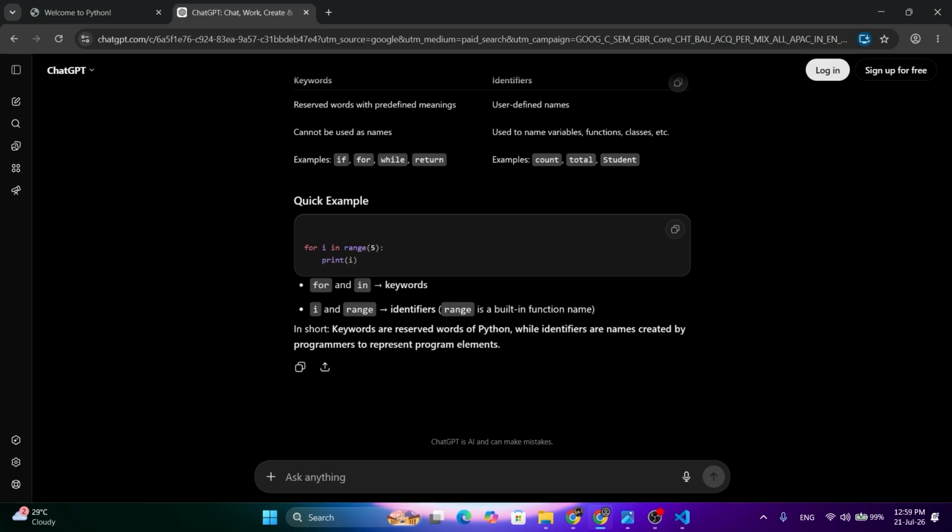Till now, what have we seen? We have seen what are variables, how to name variables, what are data types, how to get to know data types by using the type function, and what else? We have seen what is a keyword and what is an identifier, and the difference between them. We have seen what is dynamic typing. We have seen various data types. So now we will see what is type conversion.